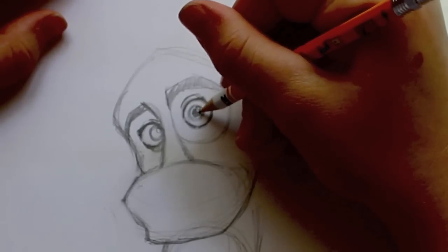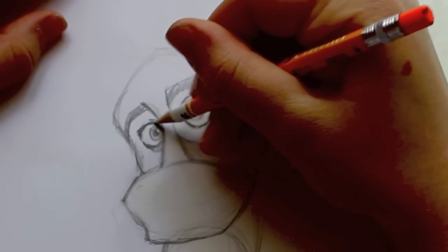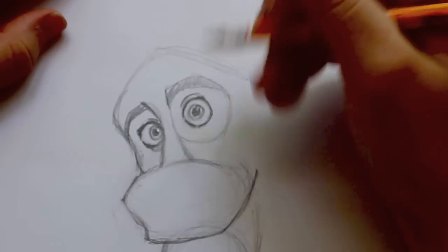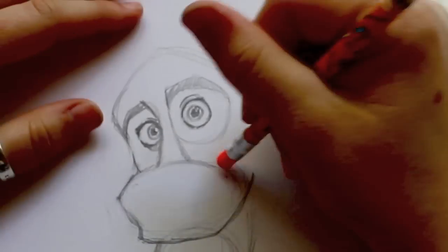There's his pupil, his pupil right here. Eyelid, and thick, nice thick eyelashes. Wonderful. So we do know that Sven has his circle.